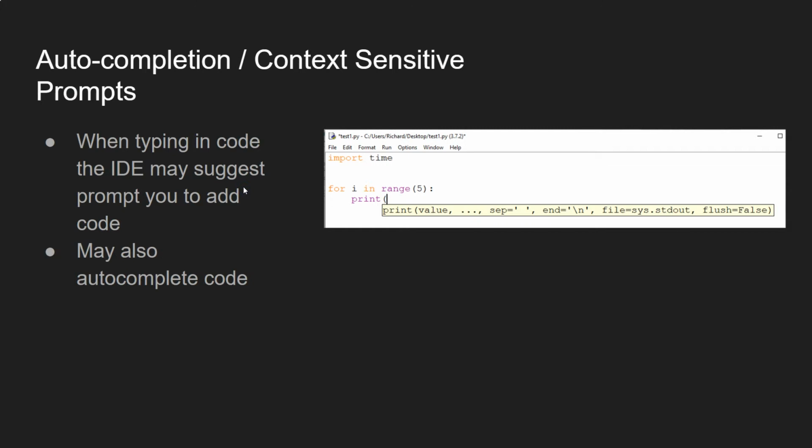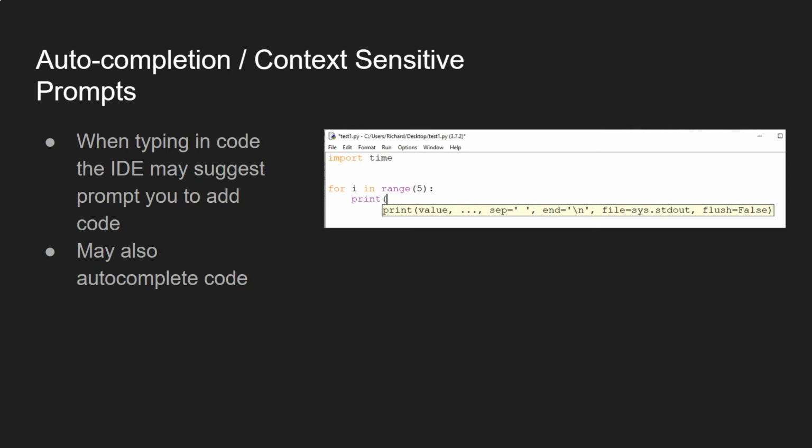The next thing we've got is auto-completion and context-sensitive prompts. Now this is really useful if you are a beginner, or if you happen to be programming in a language that you don't normally code in, or you're using an application programming interface which you're not particularly familiar with, and you can't remember all of the methods or the functions.